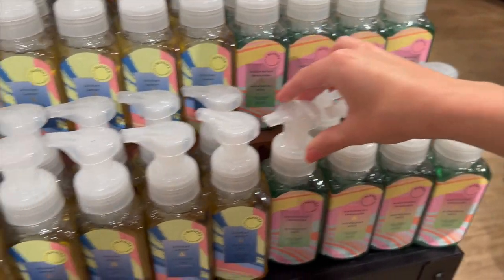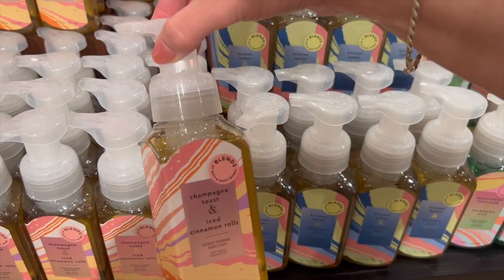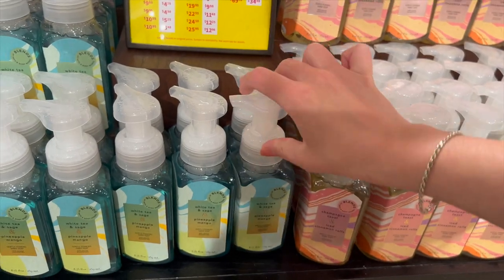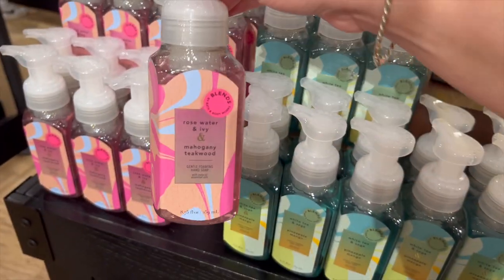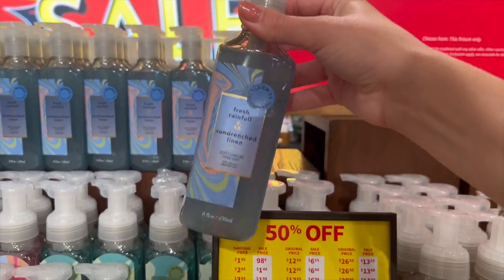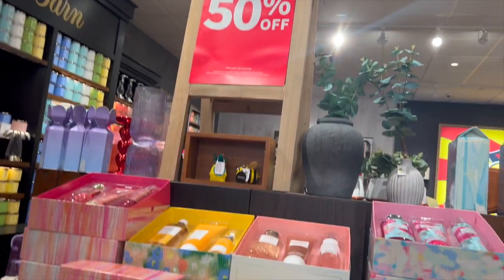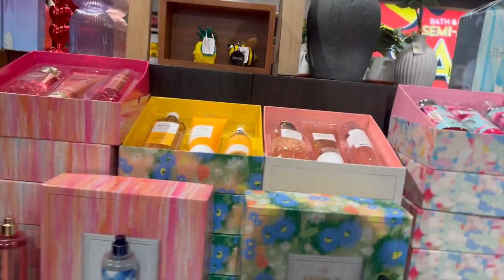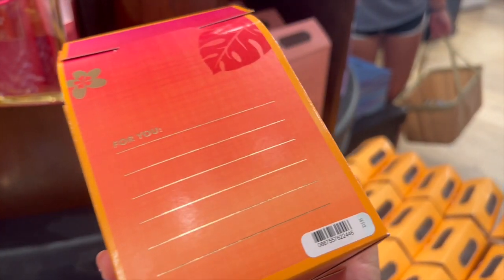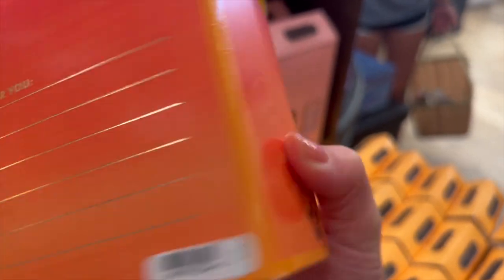I want to wait until they're a little cheaper — if they're $7.50 then half off is $3.75, which is actually not a bad deal, but I'd still like to pay less. Fresh Rainfall and Sundress Lemon sounds pretty good too. They also have a ton of gift set collections on sale, which is perfect if you have people you buy for — they were $30.95. Great for birthdays, graduation gifts, and special occasions.